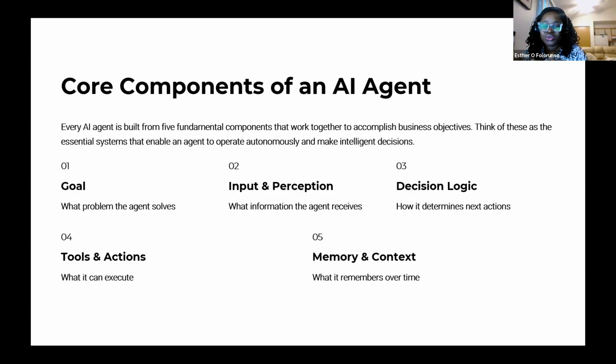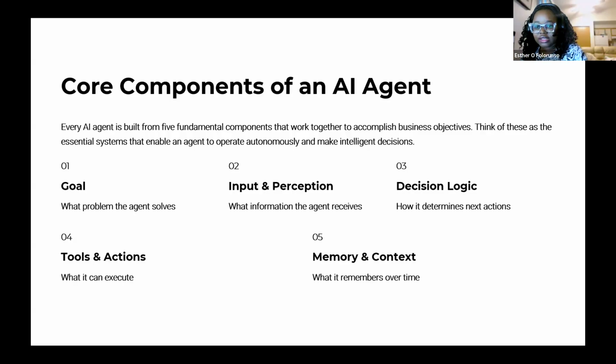Then the tools. What tools do I want to integrate to make this agent work? What are the actions I want this agent to be able to perform? So these are the core things. If you want to create an agent, sit down. What's the goal I want this agent to fulfill? Write it down. The input: where do I want my agent to get its data or information from? Write it down. What's the decision logic? Note it down. What tools do I want to integrate? Note it down. This is making it as simple as possible and not extremely complicated like it has been made out to be.